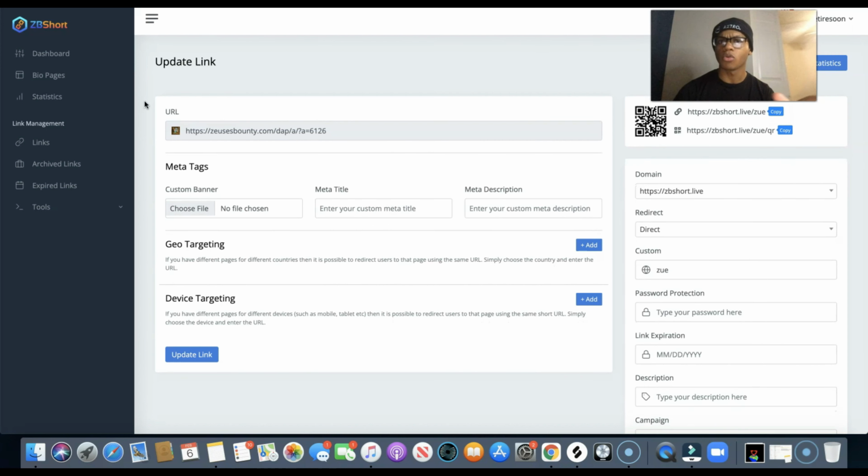They'll be bringing out more, rolling out more, such as a webinar software, landing page, website builder, all the general tools that most affiliate marketers have. I like this shortener because it's more than just a tiny URL shortener. It shows analytics from state, country, device, browser, and where the traffic's coming from, despite the link. So if I paste this link anywhere, it'll show me exactly where the traffic's coming from.